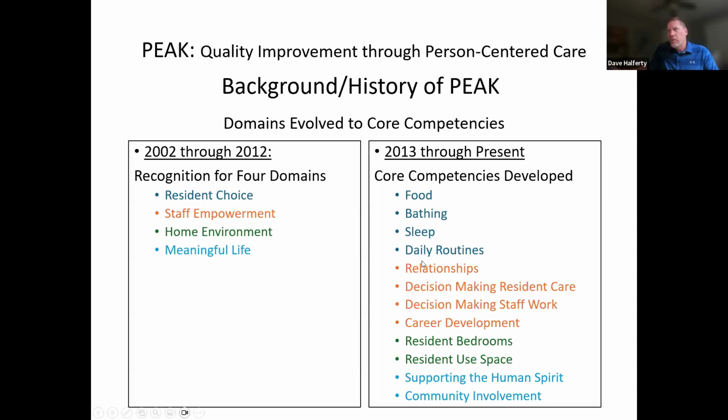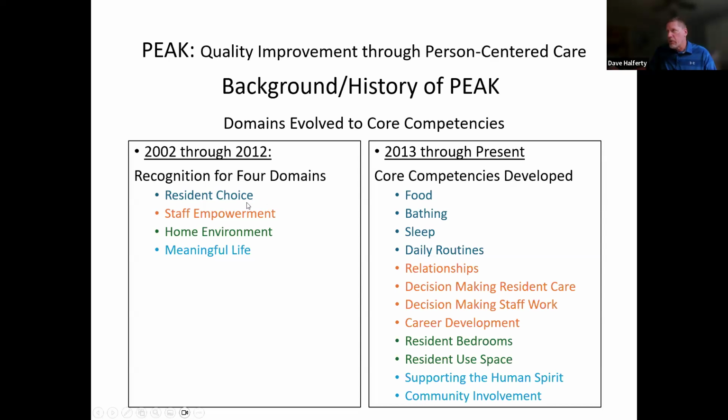And then was the home, had they done anything to try to move away from that medical institution feel to a home environment? And then finally, were there opportunities for residents to pursue meaningful life, whether they, ways to contribute in the facility, ways to communicate or connect with the community at large, and again, we saw over that 10-year period a lot of really good examples of all these things. But when we got to 2013, we tried to break that down more and then quantify it. And these have evolved much more since even 2013.